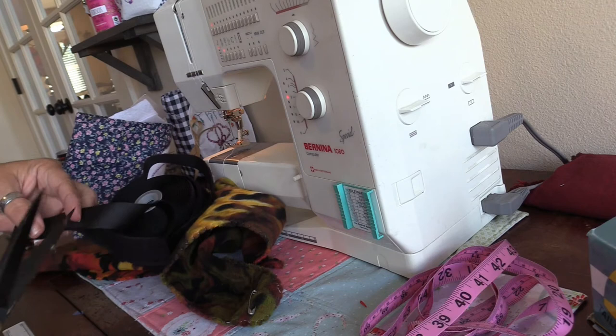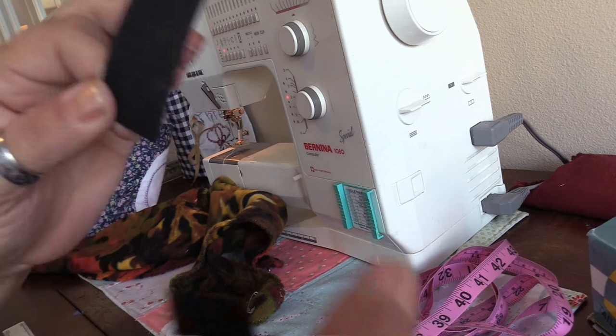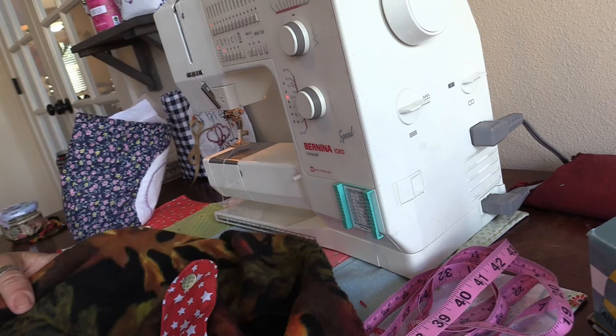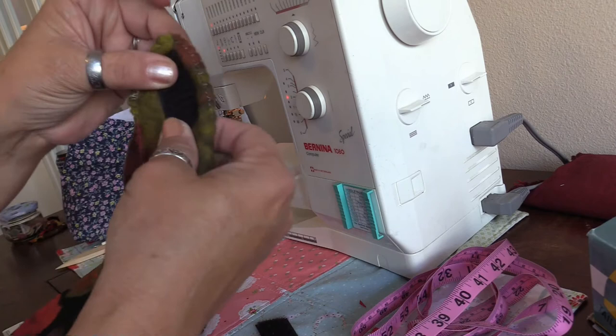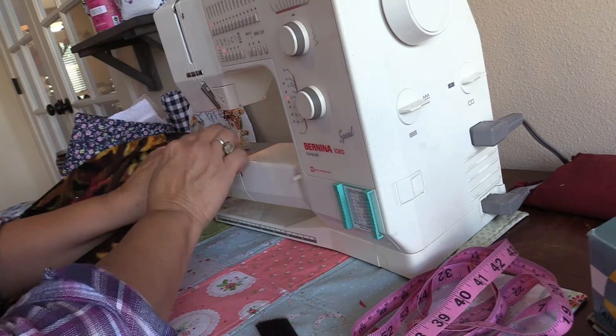All right, so now you have 2 pieces. One is hook, one is loop. The fuzzy is loop, the stiff is hook. Okay, so imagine that you're putting this on your dog, sort of right in the middle, like this. And I'm just gonna go stitch, stitch, stitch, stitch. That's kind of the way that works. Need to make sure I'm in a straight stitch, needle down.